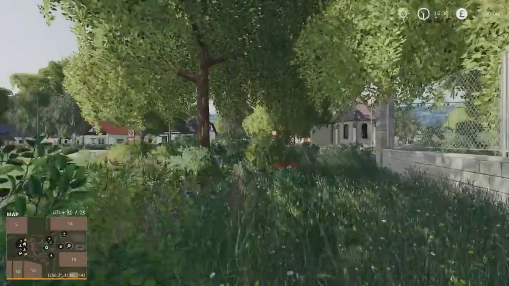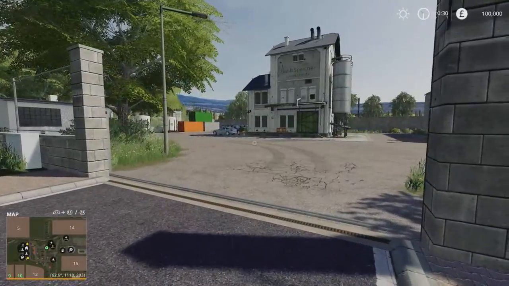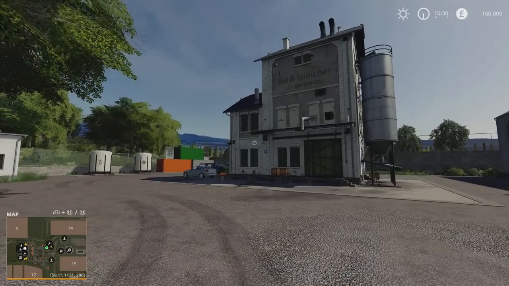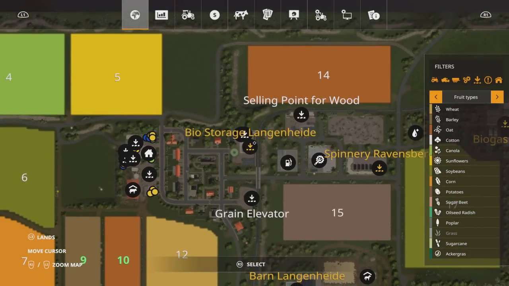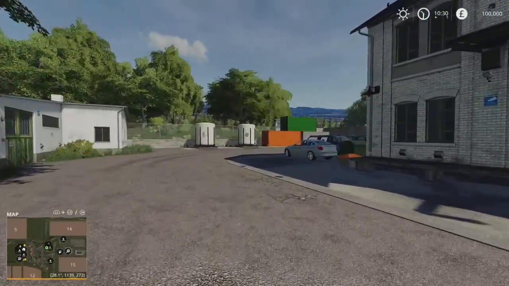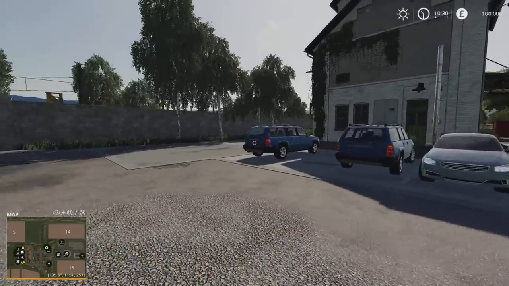If you head west a little bit further, that's where the main farm is, and we're going to come back up to that in a moment, and that's where we're going to start the rest of the tour from vehicle. We're going to be car borne. So we are now at the biostorage Langenheide, and this is a sell point, but we've also got some buy points as well around the side here. So we've got buy points for herbicide and liquid fertilizer just there.